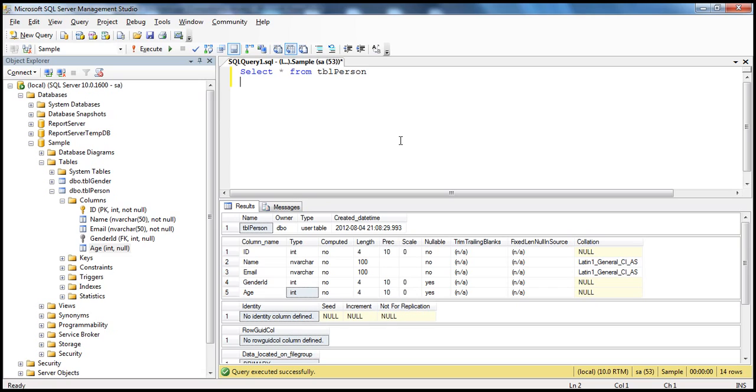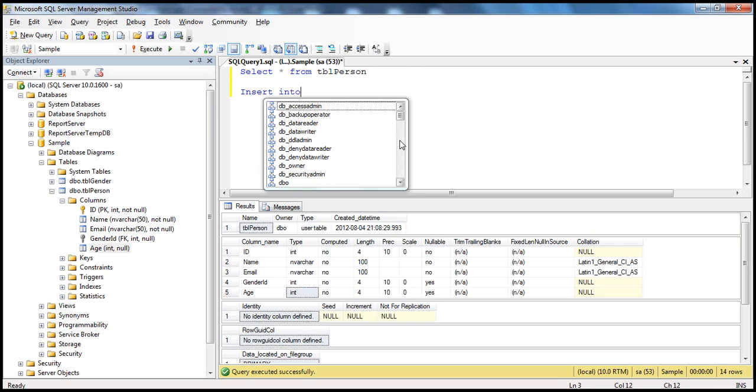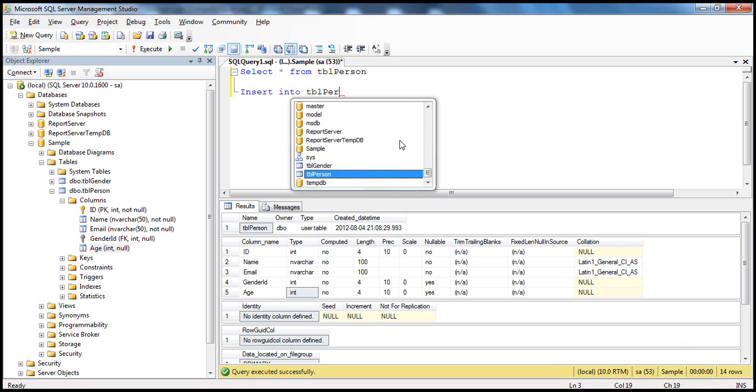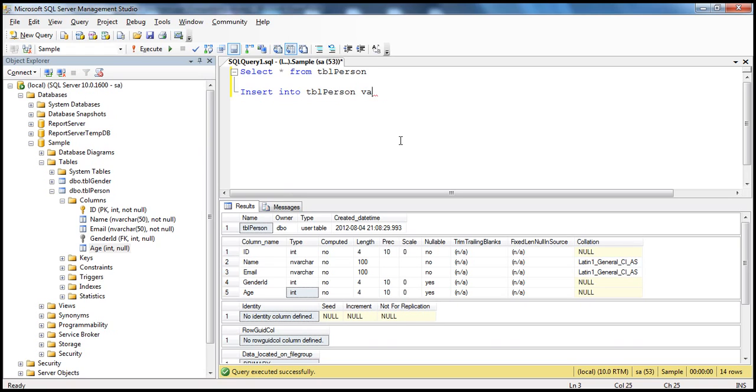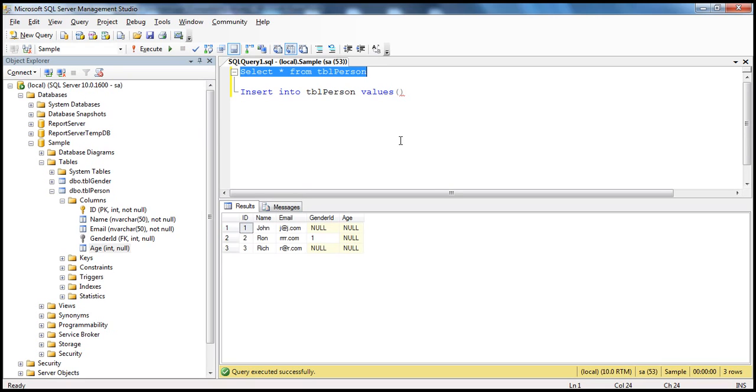Since age is an integer data type, it can allow any valid integer. For example, let's try to insert a row into this table. Insert into TBL person, I want to insert an ID of 4, the name of the person maybe Sarah, email s@s.com, and gender ID, since she is a female, let's say 2, and age.